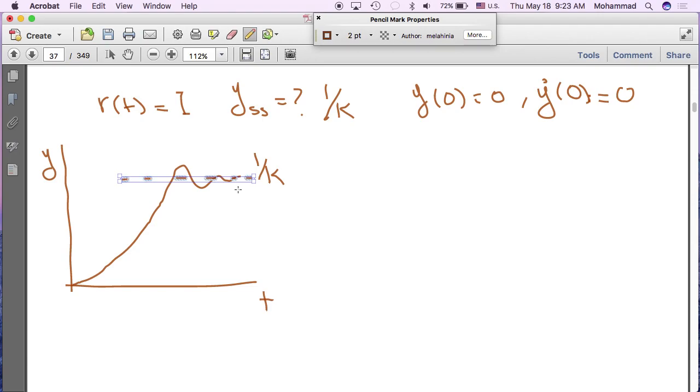Any objection? Do you agree that this could happen? The mass could just overshoot and vibrate and essentially settle at a new equilibrium. Didn't we say the equilibrium is when the weight is offset by the force of a spring? Again, this happens. Now we have a different level of weight. It finds a new equilibrium.